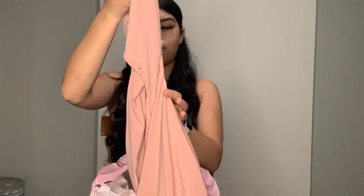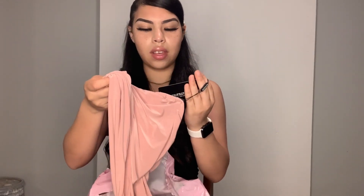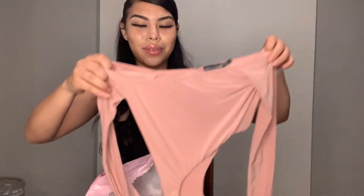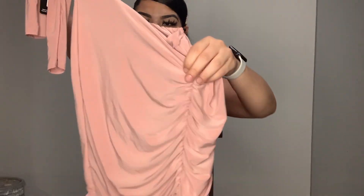Then I got this rose slinky bardot cut-out bodycon dress, and this is a US size 4. I don't wear dresses, but I've been trying to become more girly. Like, I know I do my hair and makeup, but I wear sneakers and jeans and a crop top, or sweatpants and a tank top — that's what I wear. So yeah, it just has a slit on the side and these little ruffles. It's nice material though.